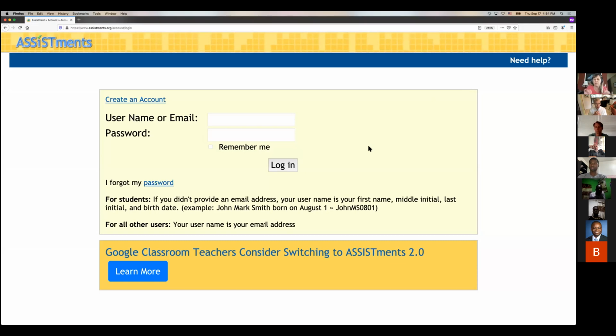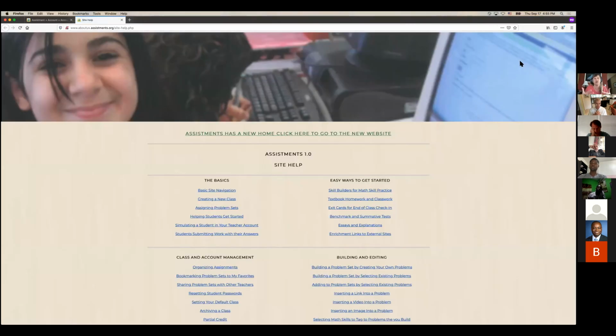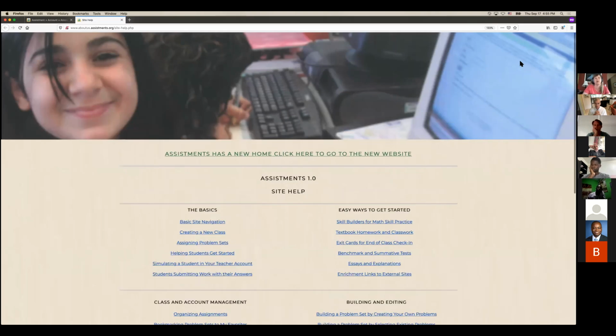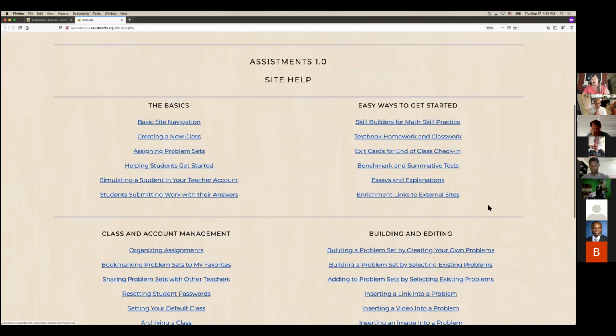But the most important thing I can leave you with today is this button in the upper right-hand corner that says need help. If you learn where that button is, you can learn assessments. There's instructions for everything here. So I'm going to click there because I don't want to have to give all the instructions that are already here. It's probably just a waste of everybody's time. It's more helpful for you to know where you can find help. There's the basic navigation.